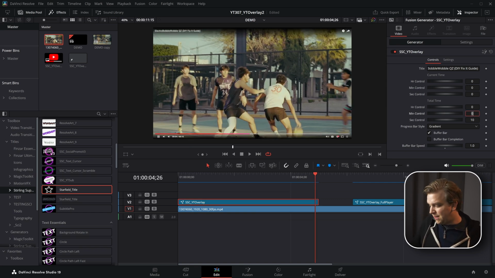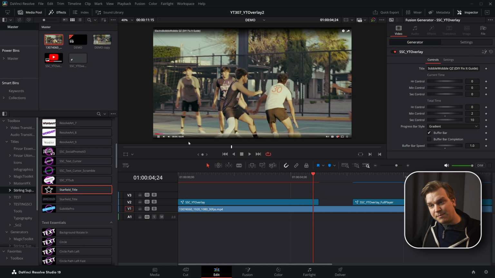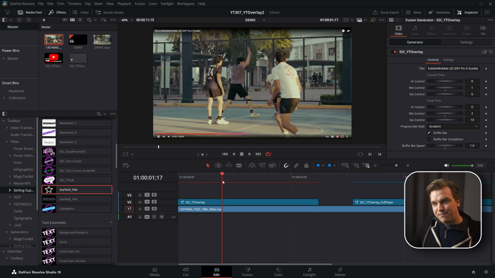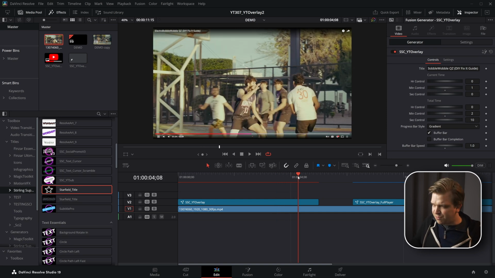If I were to increase this minutes hand to a 2-minute, 10-second video, then the bar would still progress, but of course only get up to that little sliver based on this total duration. But of course, we have this current time. So if this total video was 2 minutes, 10 seconds, I pull this current time, I add a minute to that, and now that bar is 1 minute in, and it just moves forward the correct proportional amount.